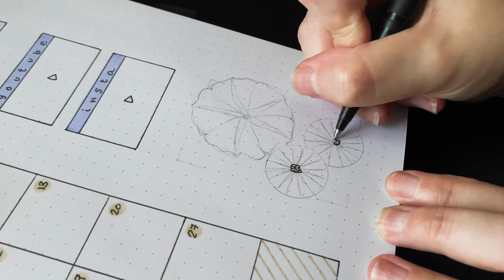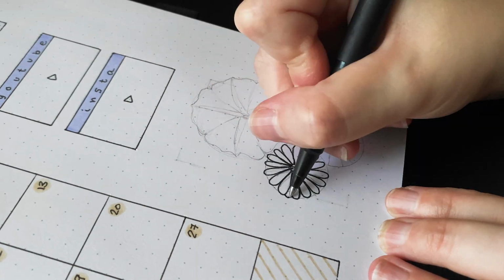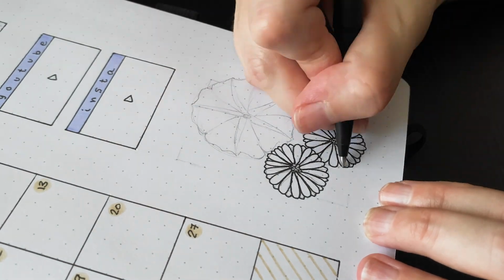In the bottom right corner, I just used the remaining space to add more of the flower designs, again framed in black.